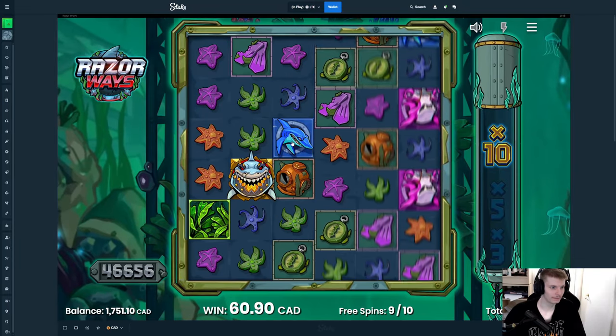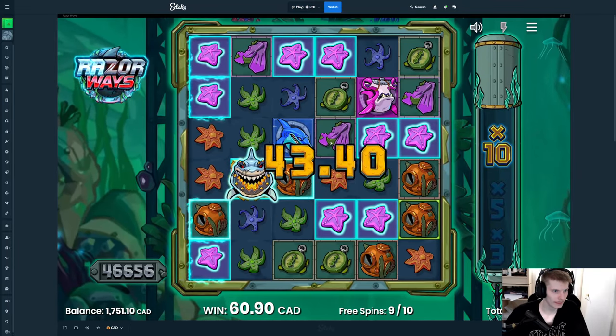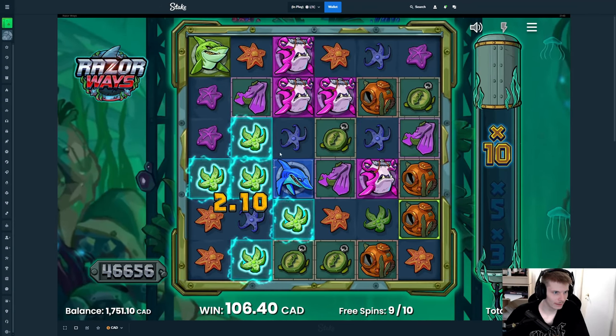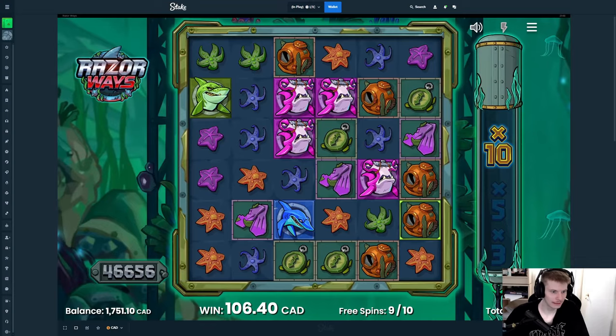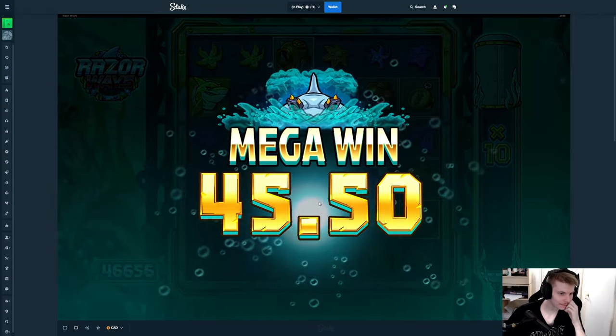I don't understand. Oh, there's so many pinks. 43, hit the greens. Somehow the pinks. I just want the coins! Where are the coins?